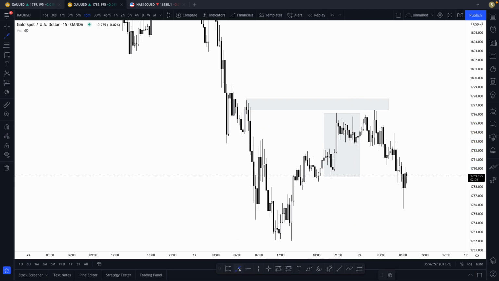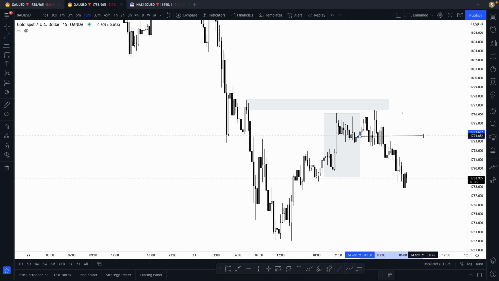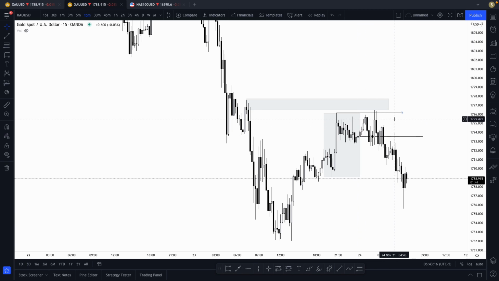I know there is a liquidity that is resting here. So if you want to sell, I have to see market rate above. What is my open price? My open price is here. This is my open price of today. Then for me to take a sell position, market has to trade above my open price. And this is what happened. Market trade above my open price.